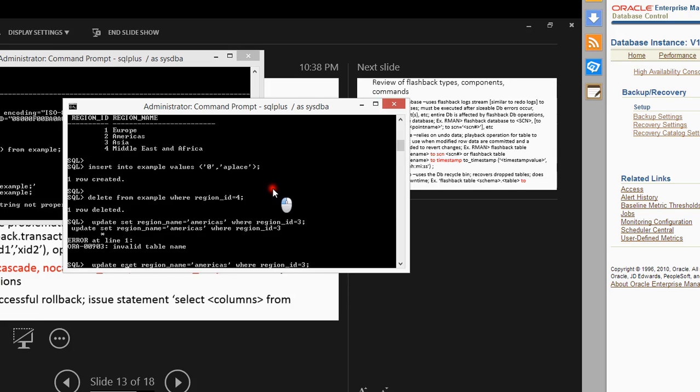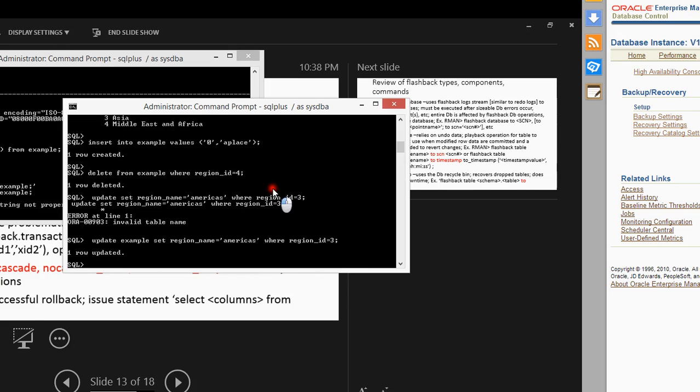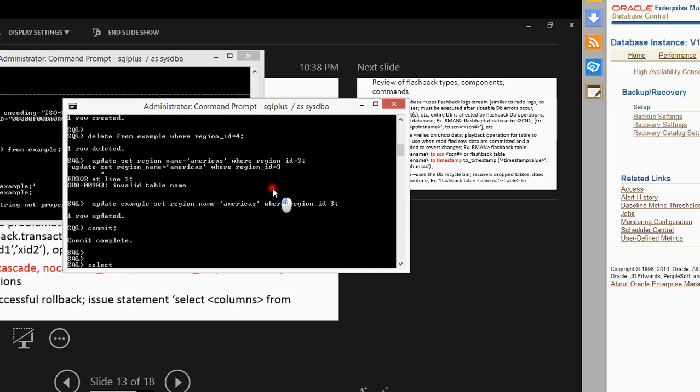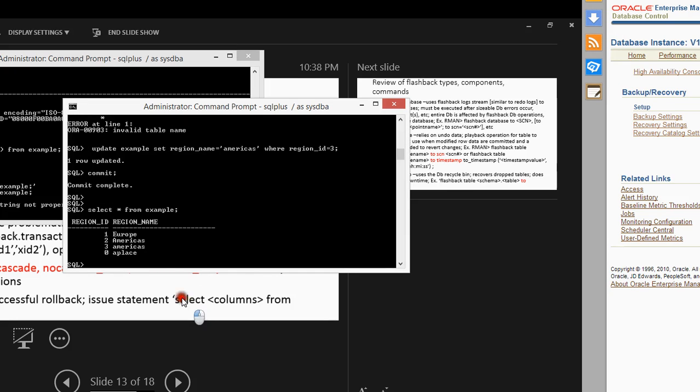Update example. There you go. Commit. So if I query my example table now, select star from example, yes, this is a messy table.